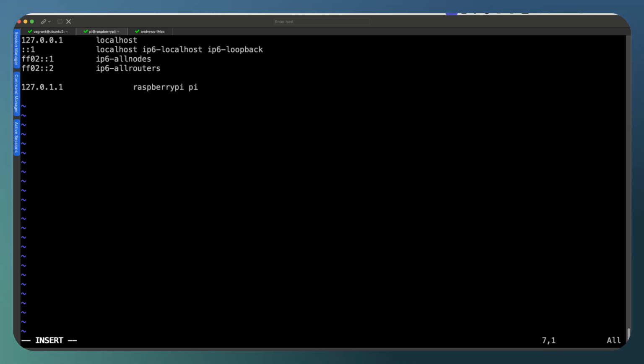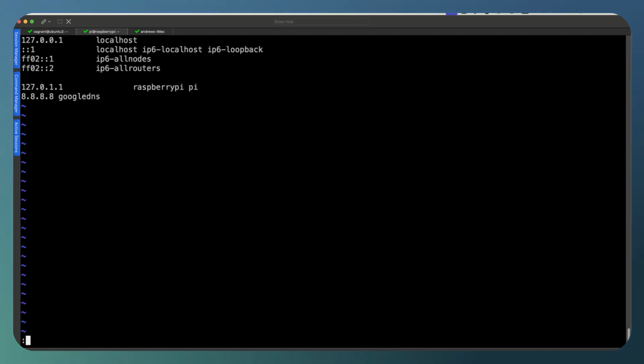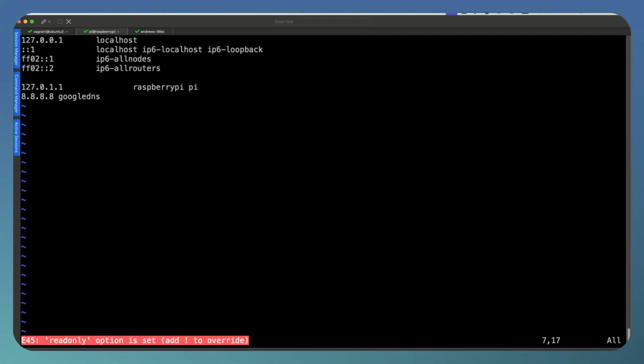Again, it's given me a brief warning, but if I wasn't really paying attention, I might not notice. So I can put 8.8.8.8, and let's say we put Google DNS in here. And then, of course, I try and write, and then it's telling me about its read-only. Now, I can try and force it, but that's not going to work, is it?